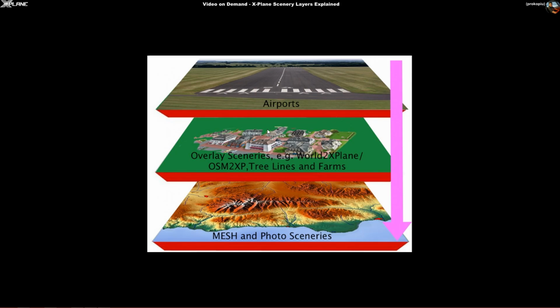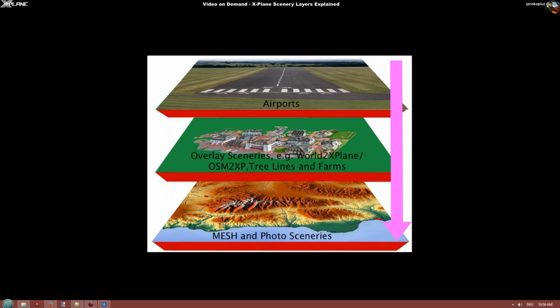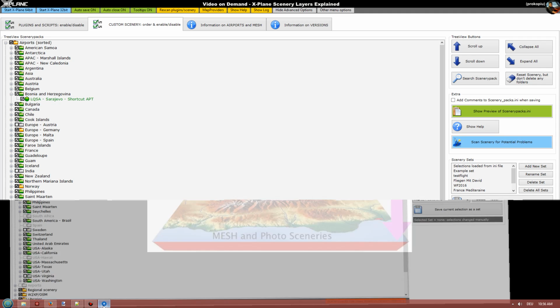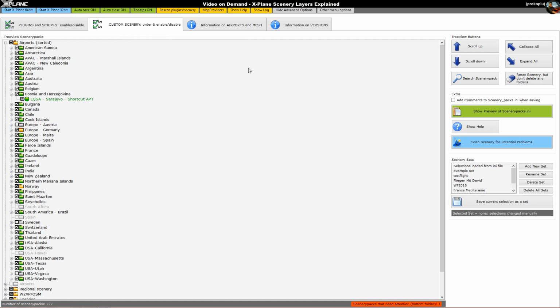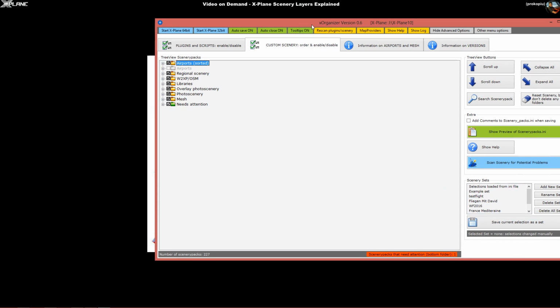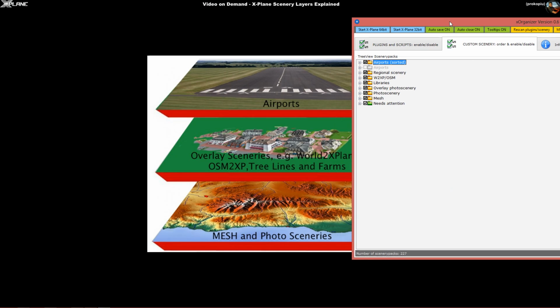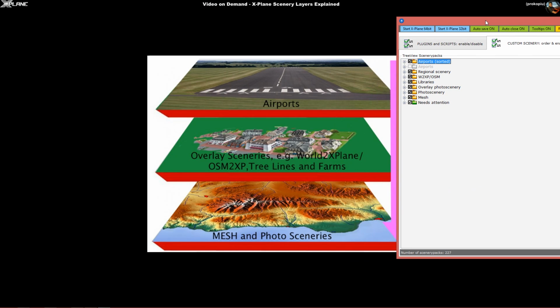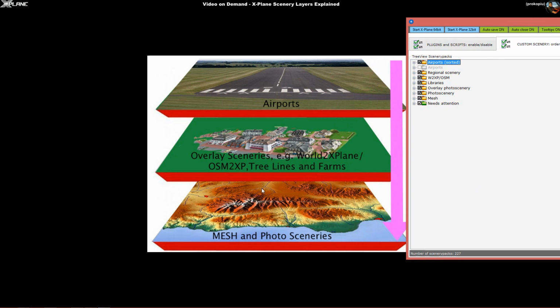Yeah, well, let's have a look at a tool, the Xorganizer, I wanted to say, version 0.6. That's actually the latest version of this tool at the moment, at the time of doing this video. And the really great thing about this tool is that it organizes all your scenery and library files in the custom scenery folder according to this here.